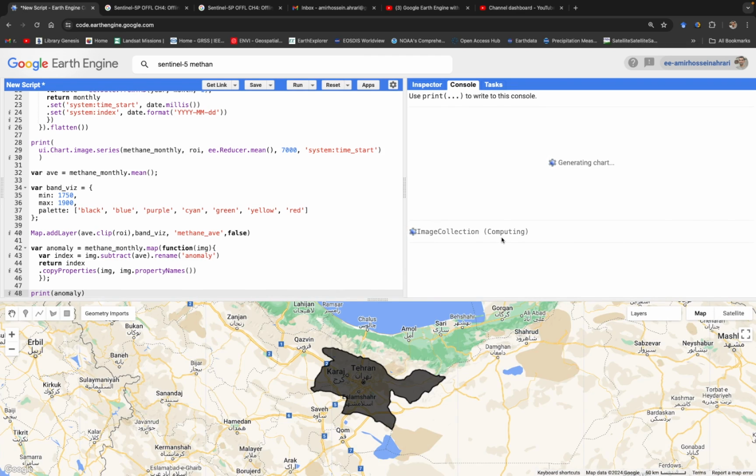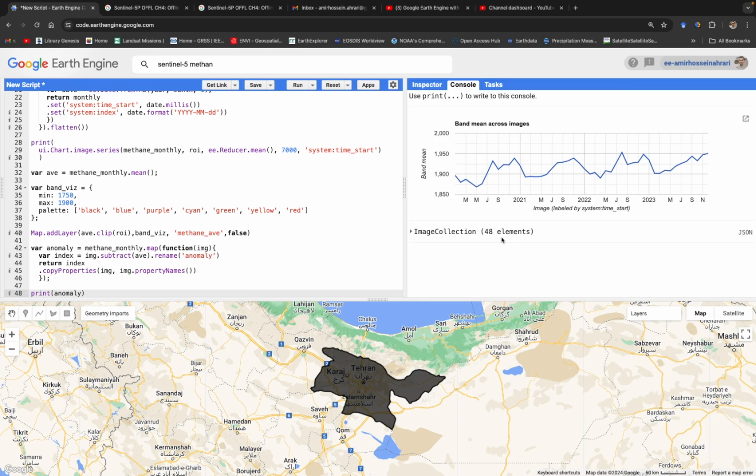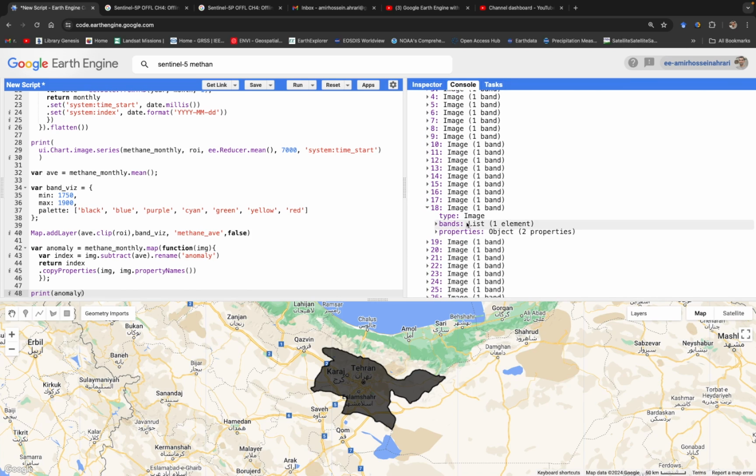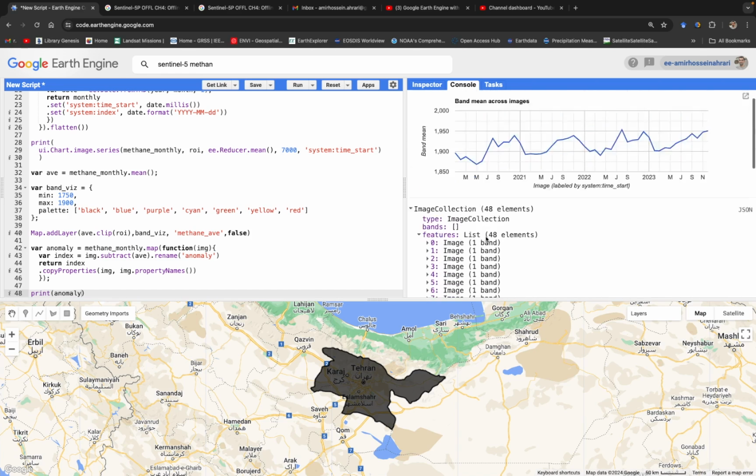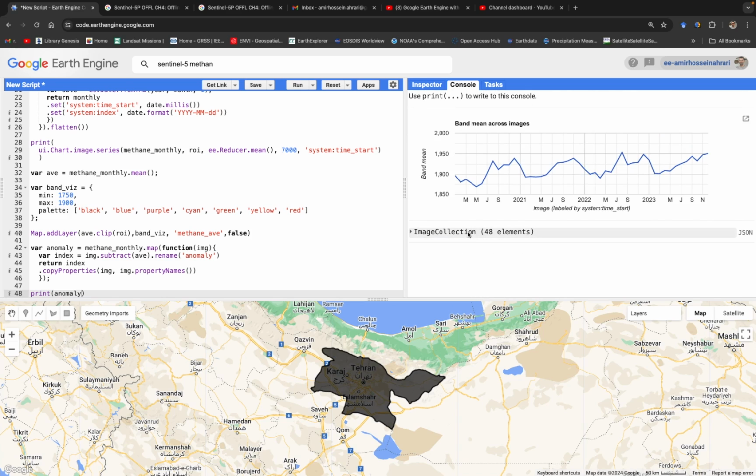A new image collection is under computing, and here we have 48 elements again, but this time each band shows the anomaly, or the difference between the methane and the average over the period of time we are working.